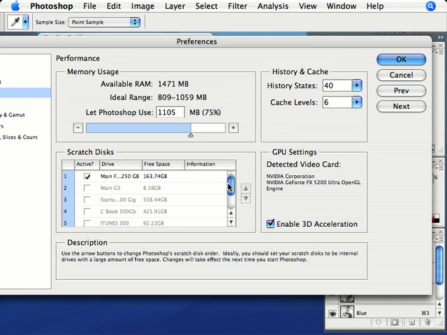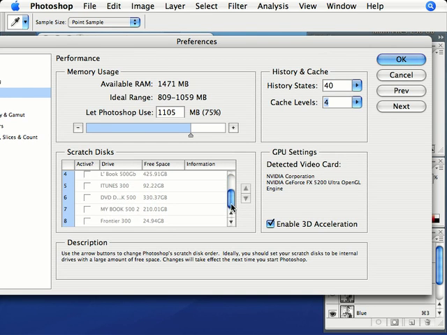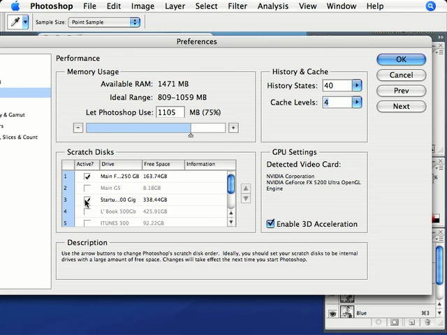Scratch disk, okay, this is important. This basically just tells Photoshop what hard drives it can use as scratch disks. So for example, I've got this one here, which has 163 gigabytes, which is quite a bit. But if I run out of scratch disk space, say I'm working on a really large file, I may need a second hard drive that it has access to. So I might say, okay, you can use this drive also, and this has an extra 330 gigabytes of storage space, so great. This is especially great for those of you who have a lot of hard drives, but maybe don't have a whole lot of disk space on each one of them. So you want to share the scratch disk amongst multiple hard drives.